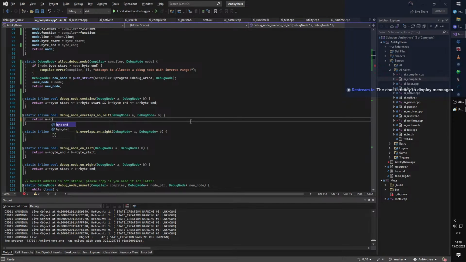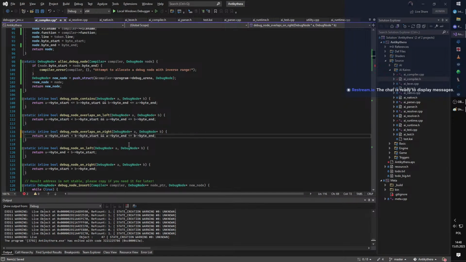So you'd say that the byte start A is smaller than the B byte start, and A byte end is smaller than B byte end. Okay. Smaller or equal. And we'll do the same on the other thing. It's just instead we just have this, right?